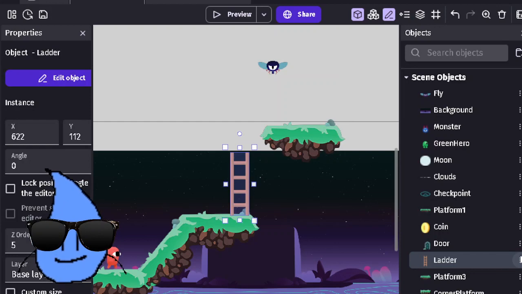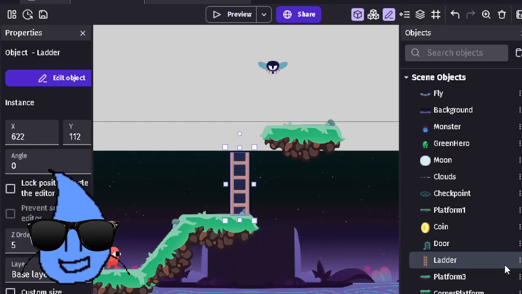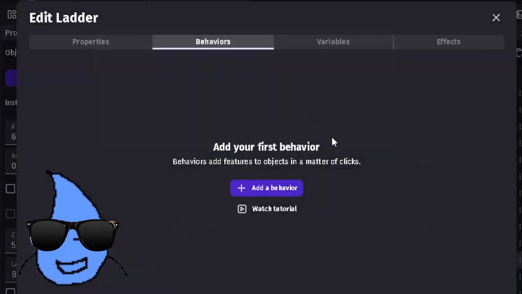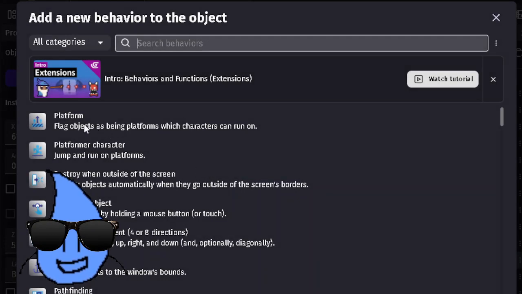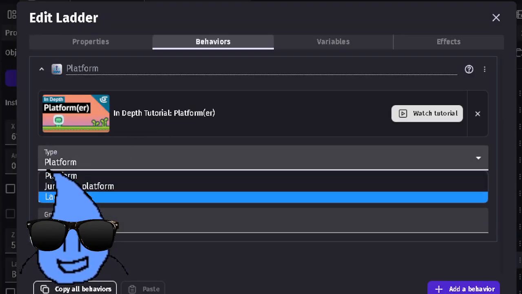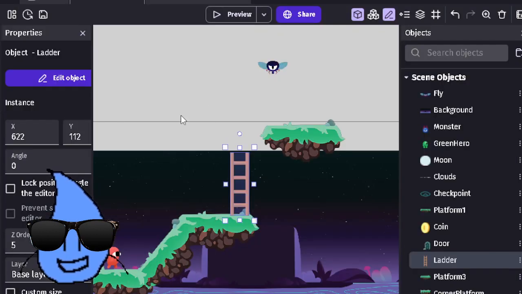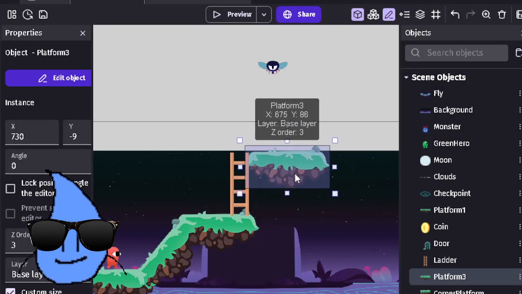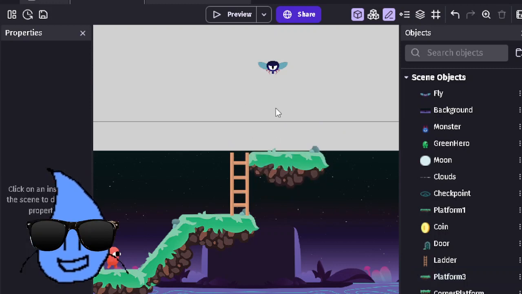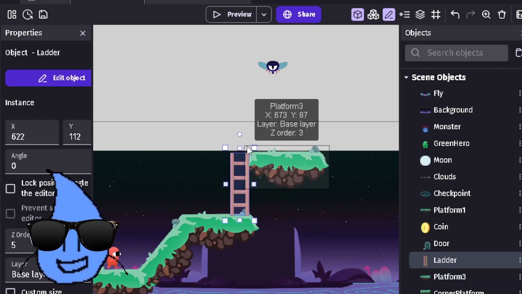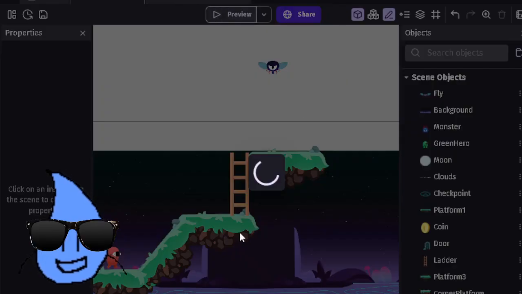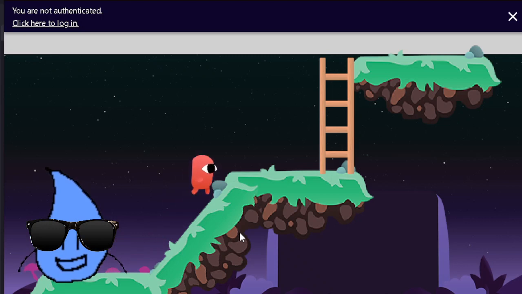First, you click the image right here. As you can see, tap it here, click behavior once again, and add behavior. Put platform once again, and set it to ladder. This would make the platform act as a ladder. Adjust the advanced position you want, and there you go. Perfect. Once you're satisfied with the look, you can go here, press space and the up key, and voila.